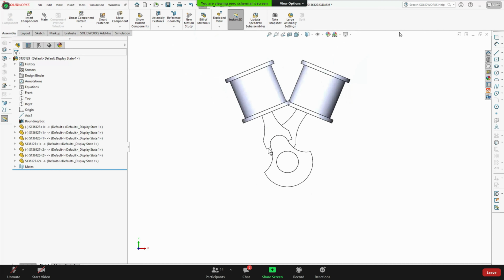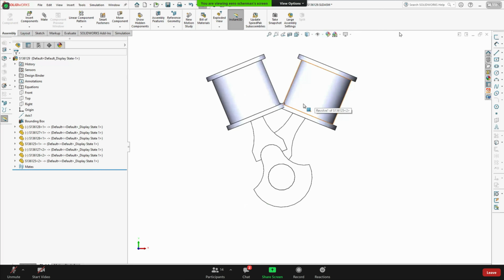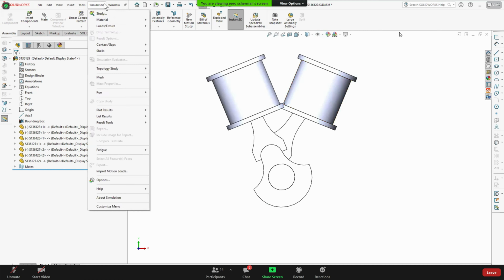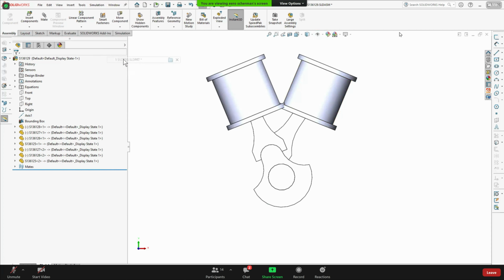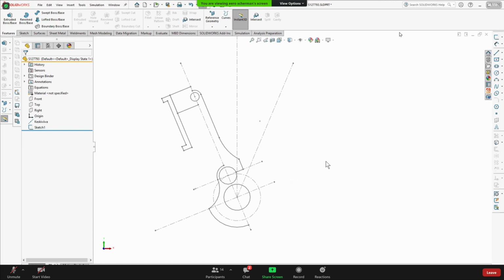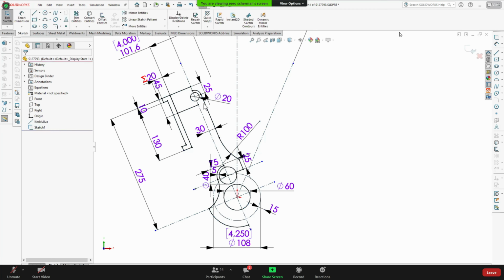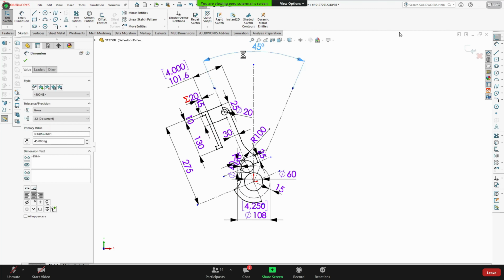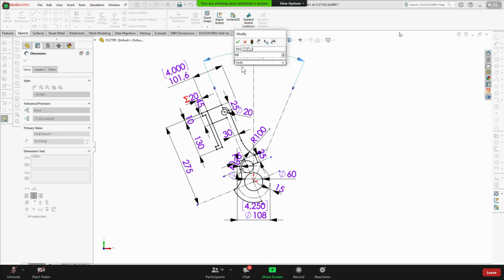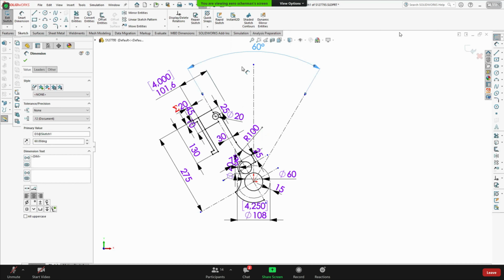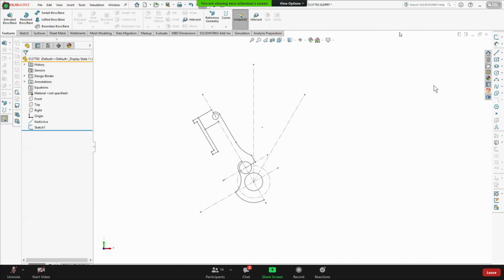Okay, back to the example. Now, if everything is fine, if I go back to my base part, remember the origin, we started from this one. If I make a dimension change here, let's say I set the angle between the cylinders to 60 degrees, what should happen in the model?